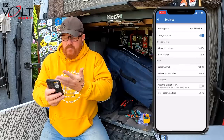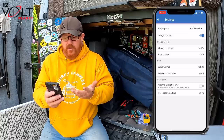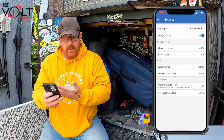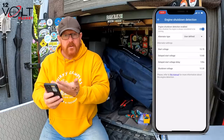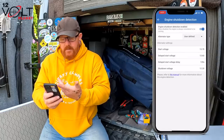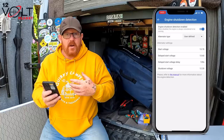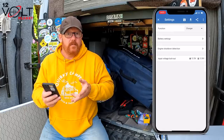Battery settings. We've got lithium. User defined, it is defined to lithium. Absorb and charge 14.4, float 13.6, and then you can see all the settings that I've got put in there. If we go back and go to engine shutdown detected, user defined again, and you can see the actual voltage that I've got, start voltage 13.7. So it just means that until your alternator is putting out 13.7 volts, it won't start charging the lithium.